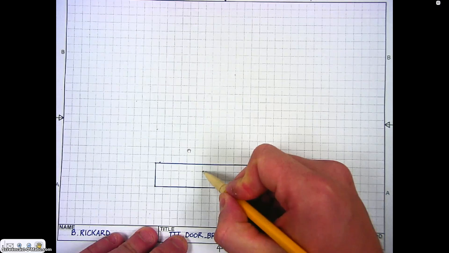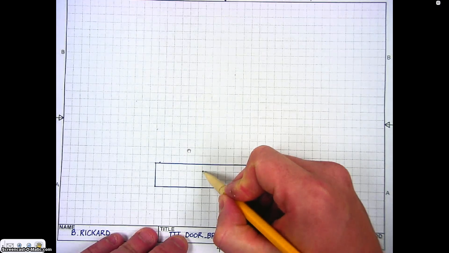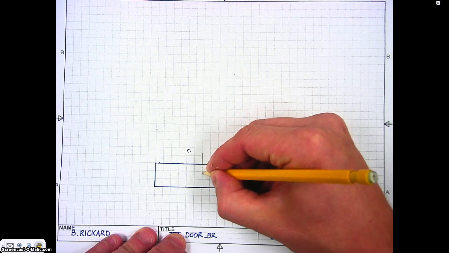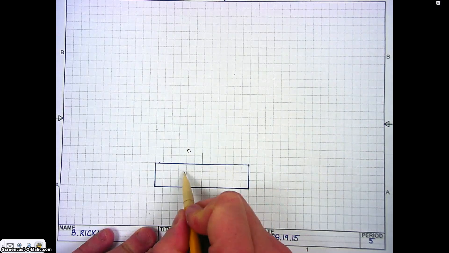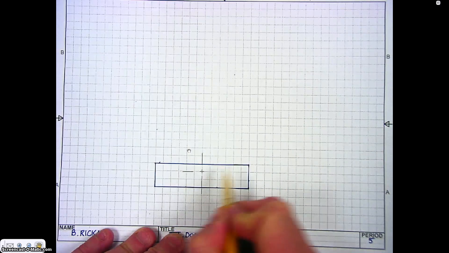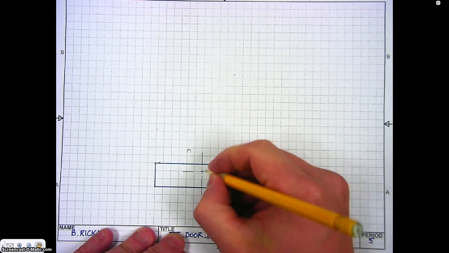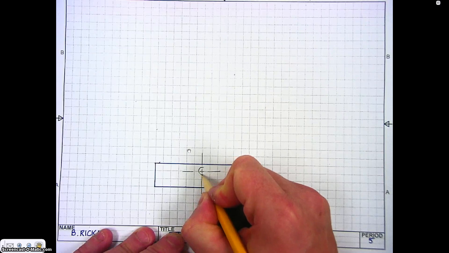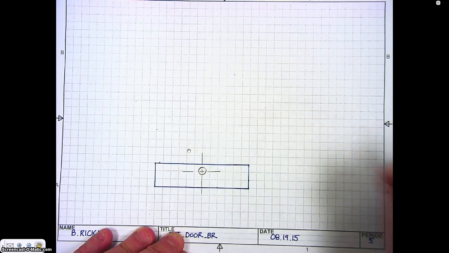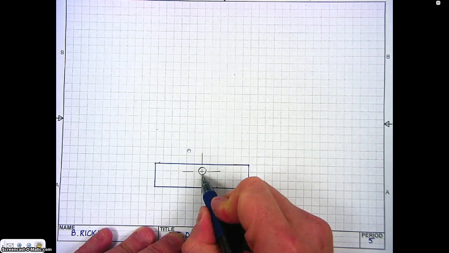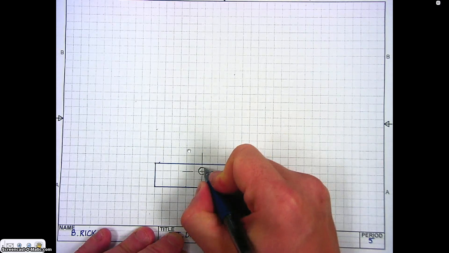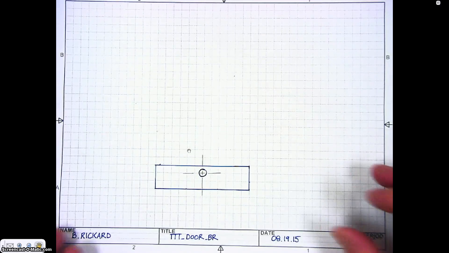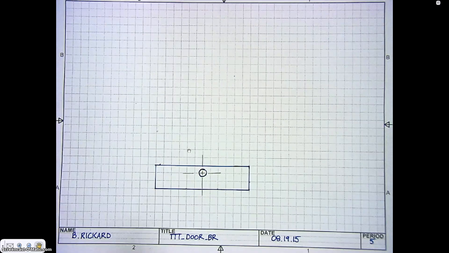Now right in the middle, half an inch up, we have that hole. I'm going to make a center mark, which is a long line and a short line right in the middle on the center point of a hole. I'm going to sketch in the hole by drawing a circle here. I went about halfway on each box next to it, so I know it's about a quarter of an inch, which will be close enough for our sketch. That takes care of the front view of our door.